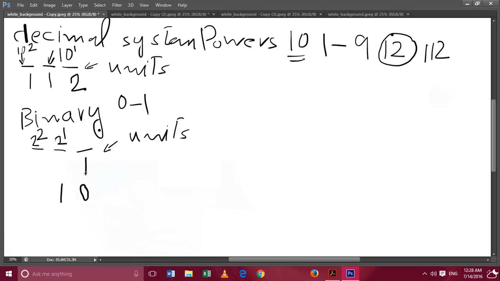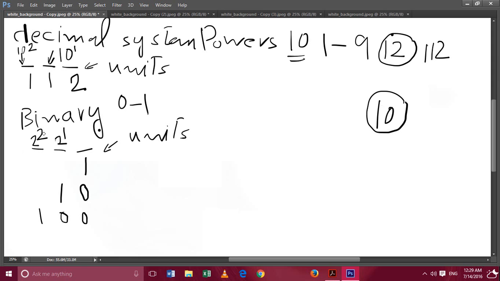So this here is the number 2 in the binary system. If I wanted to express the number 4 in the binary system, have a look here. This place value is 2 raised to the power of 2, which is 4. So I need to put 0 here, 0 here, and 1 here. So that is 1 in the 4's place, or 1 in the place whose value is 2 raised to the power of 2, which is 4.